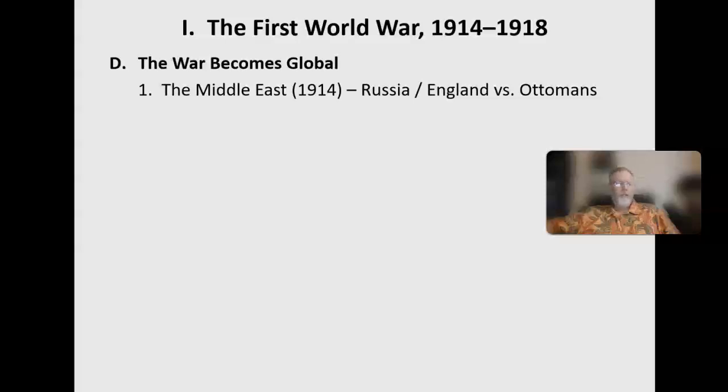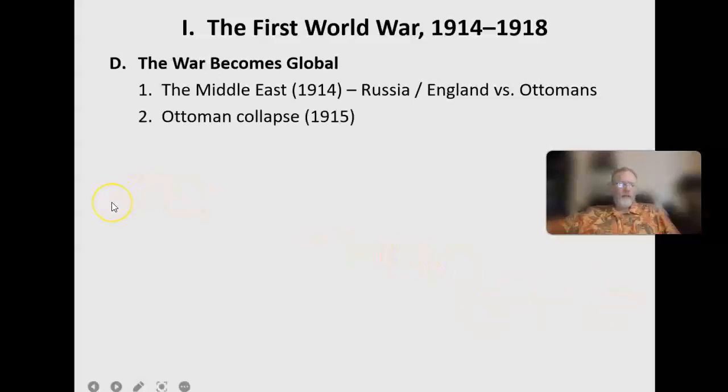And so we see conflicts in the Balkans, in the Afghanistan region, in the Middle East, the northern area of the Middle East, bordering up towards Russia. We see it all the way down to Egypt. Egypt, I think, was claimed by the British. I think they eventually get independence in the 1920s, but I believe Egypt was controlled by the British, technically. It was a British colony at the time.